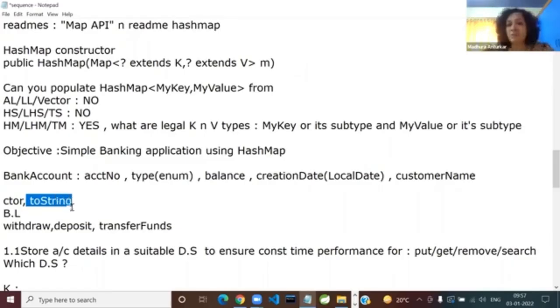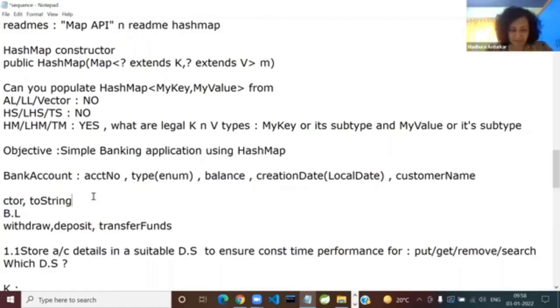So I have a question before that. In addition to the constructor and the toString, which methods will I have to override? Which additional methods will I require? So I got the answer as hashCode and equals. I'm not commenting. I just heard your answer. I'm not saying correct or wrong. So let's keep it.